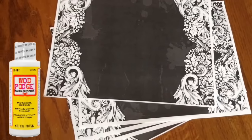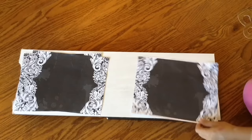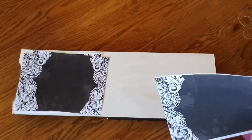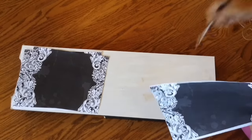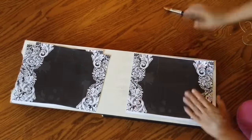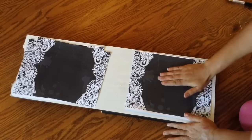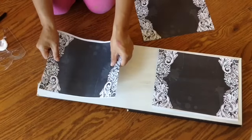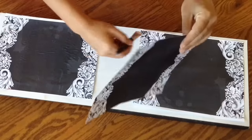After you choose the image that you want, you're going to want to get Mod Podge and a pair of scissors so that you can apply it to the surface. You could use an old picture frame, a canvas, or whatever you want. I found this old picture in the trash, so I took it out and I'm going to be using that. I just peeled the picture right off the front. What I learned from using the Mod Podge this way is you really want to use a super thin coat. I actually used too much and you can see little bubbles in my paper, but the picture does cover it up. Work from the middle and go outwards.